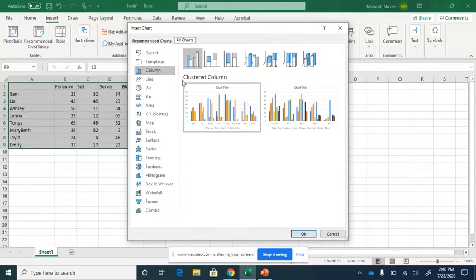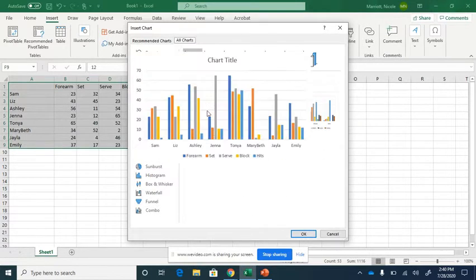When I click on that, you'll notice over here it gives us two different options. If I rest my mouse on this one, I get an idea that it's going to show me the athletes, and then as a secondary, how that athlete did on each skill.